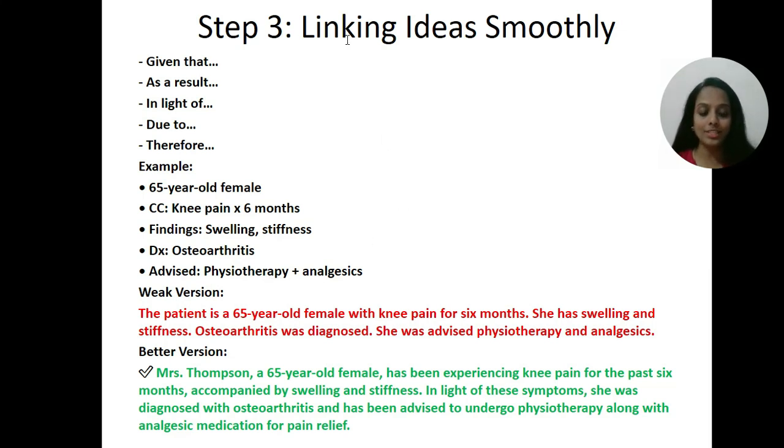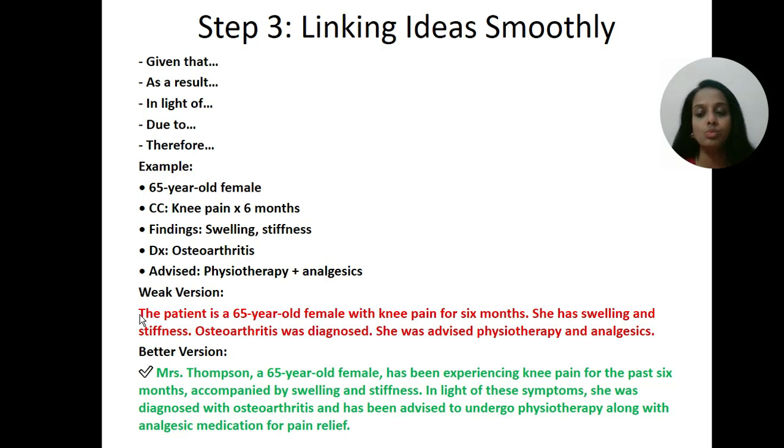Okay, so let's see how your best version should be. First, Mrs. Thompson, so you're going to mention the patient name. A 65-year-old female has been experiencing knee pain for the past 6 months, accompanied by swelling and stiffness. In light of these symptoms, she was diagnosed with osteoarthritis and has been advised to undergo physiotherapy along with analgesic medication for pain relief. So can you see how nicely we are using the linkers over here? So try to use the linkers as much as possible.